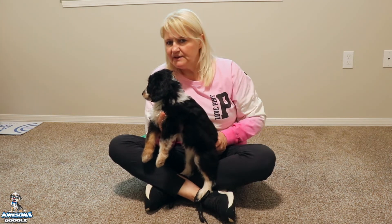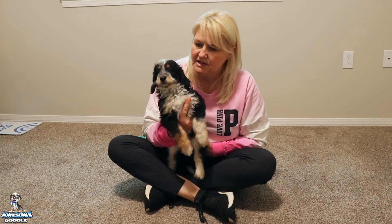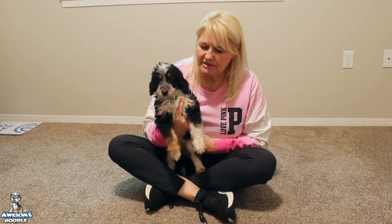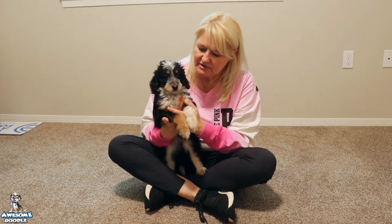So Hopper is still available. Some lucky family is going to be able to add Hopper to their family without a long wait, which is so fun and really nice to be able to offer once in a while, because usually you have such a long waiting list. Right now, to be able to just decide you want a puppy and add a puppy is a great thing.